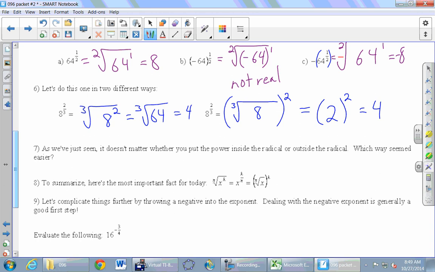And since they both work, I would recommend that if you're going to have to do a calculation by hand, you use the second idea. And so that's down here in number 8. It says, okay, if you see x to a fraction, you can either write it like that, or you can write that power on the outside. And so I'm just going to highlight this second equal sign because that's the one that I use most of the time. If I'm doing a calculation, I use that.